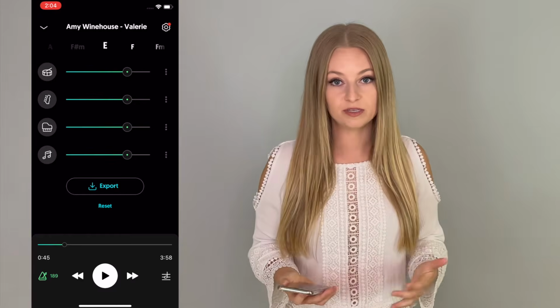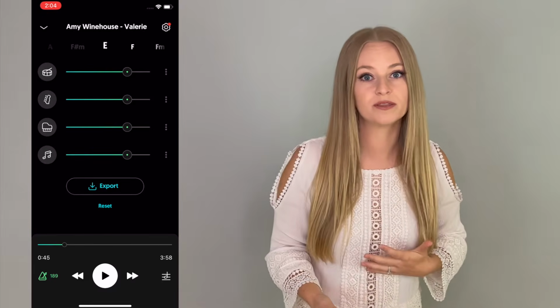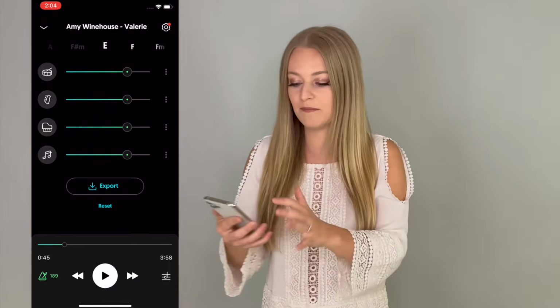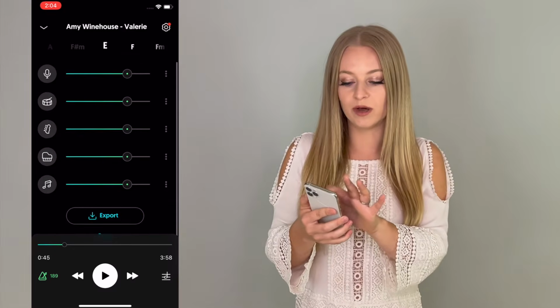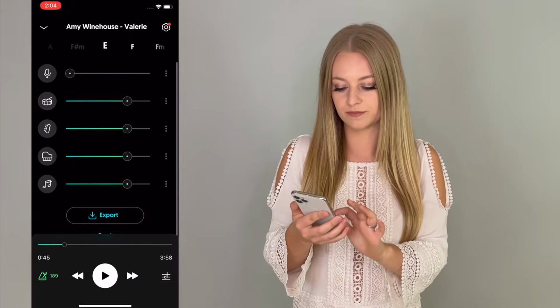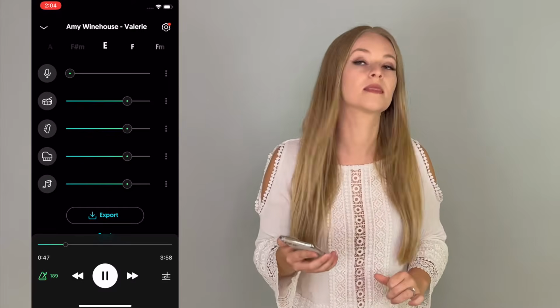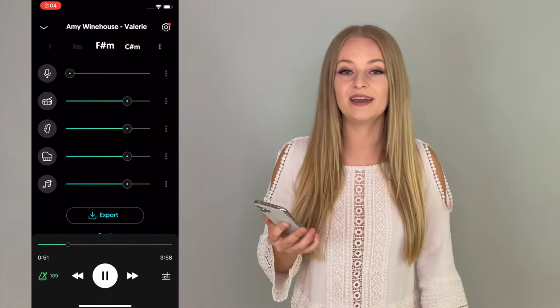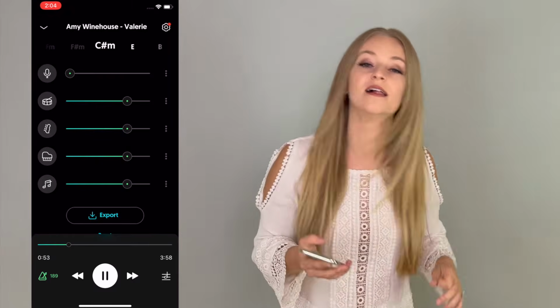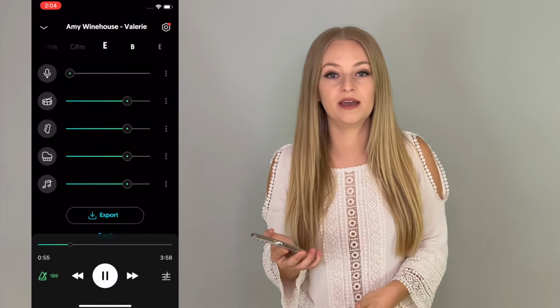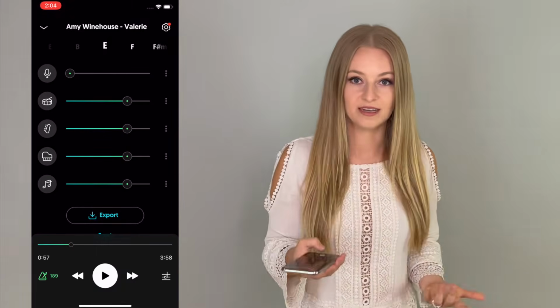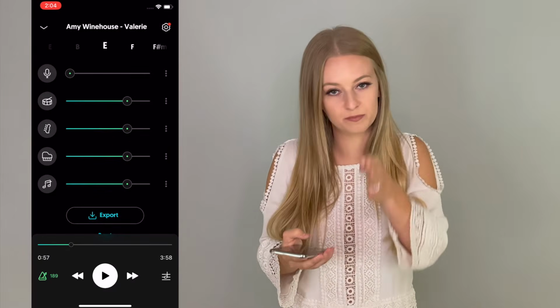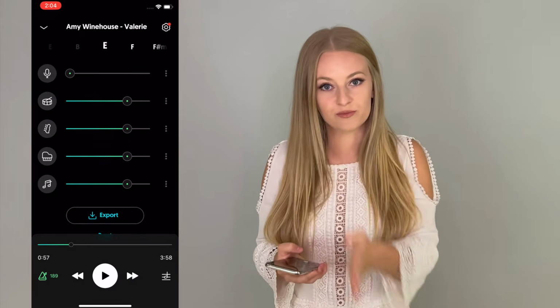This can be really useful if you're struggling a little bit with rhythms or keeping the right tempo, especially once you mute the vocals. And so forth, right? It can be really useful to just make sure you're keeping the right tempo.